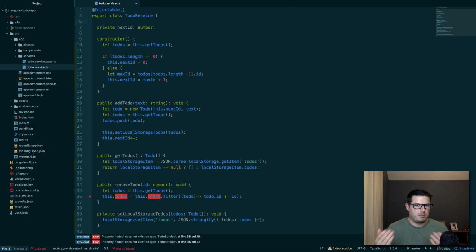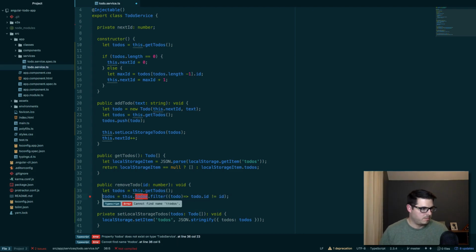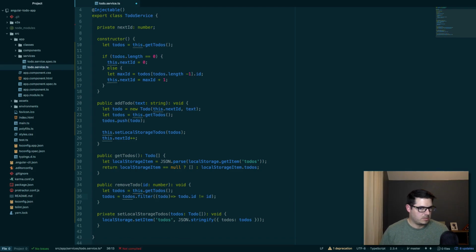Because we don't want to keep it tracking in two places, right? We want one source of truth. If we're tracking it locally and also outside in local storage, it doesn't make sense. So we're just going to dereference everything from this.todos. You see we've got some problems here. So what if we just say todos equals todos.filter? Yeah, that logic can stay. And then once we're done, we just need to update local storage, actually reset the to-dos array.